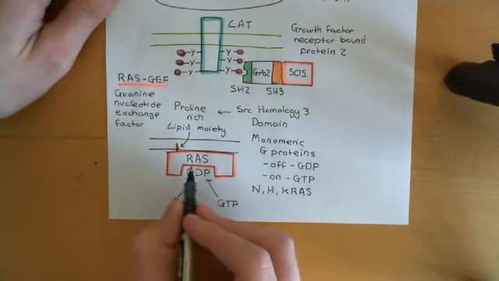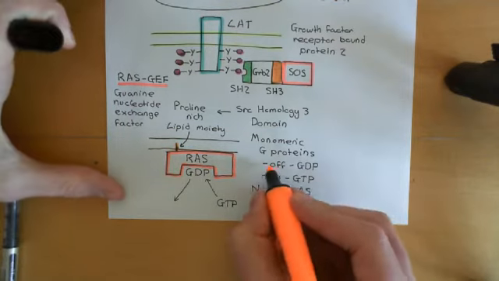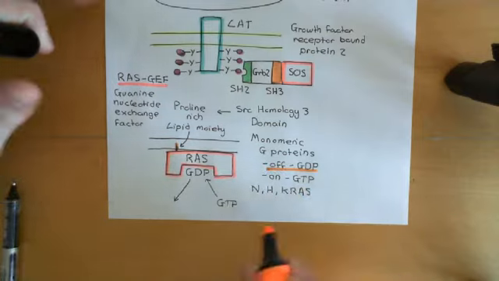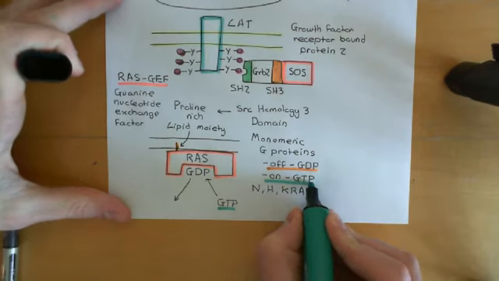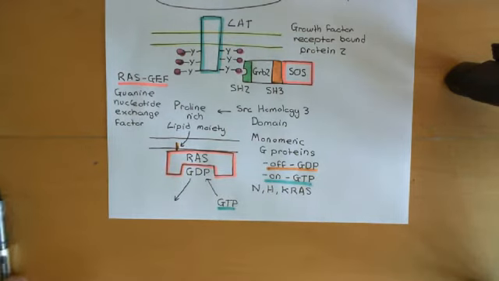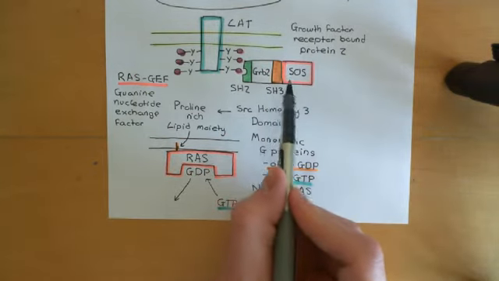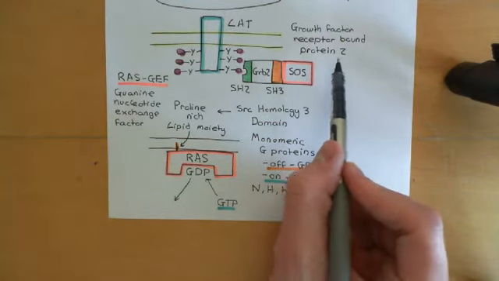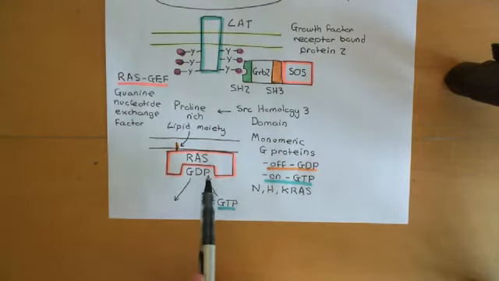Okay, and they're therefore going to turn the Ras monomeric G proteins from the off state, in which they have GDP bound and are not doing anything, to the on state where they have GTP bound and they can do a lot once they're in the on state. Okay, so that's what is meant by a Ras-GEF. It's something that's capable of activating Ras monomeric G proteins. Okay, so when SOS binds to Grb2 then, like so, it's going to become activated, and now it's near the plasma membrane where the Ras monomeric G proteins, which are in the off state, are.